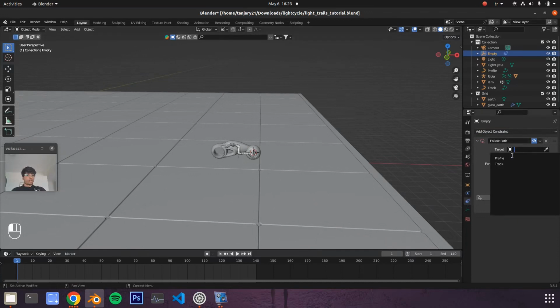I will select the track to be the thing that it follows, and we'll get to that thing in just a second. We will check this follow curve checkbox. Make sure your seek is at frame 1, and just send this. Oh, we have to go to the negative. Oh, that's weird. Okay, I'll just bring this backwards so it's following the track. That's what's happening.